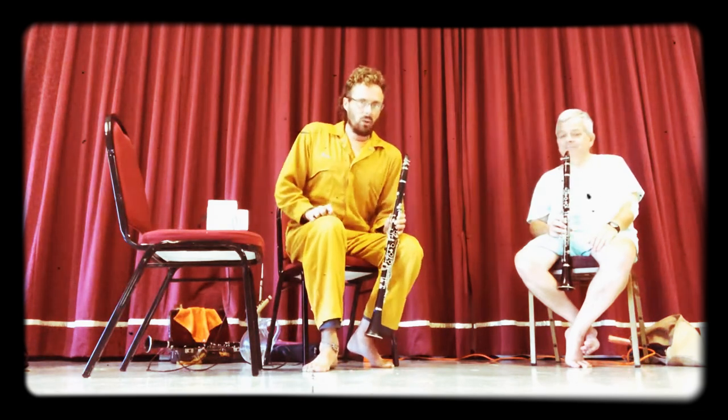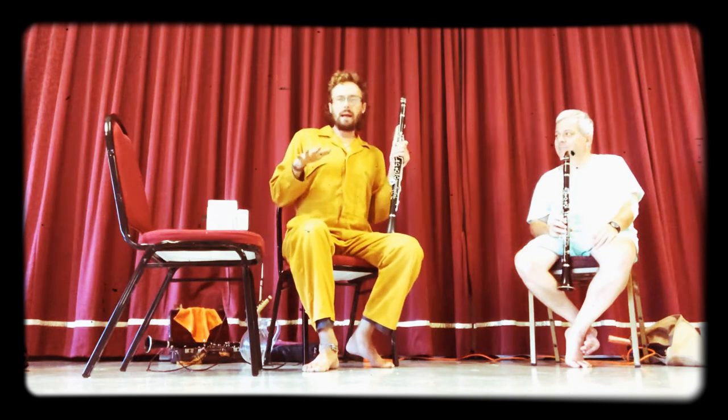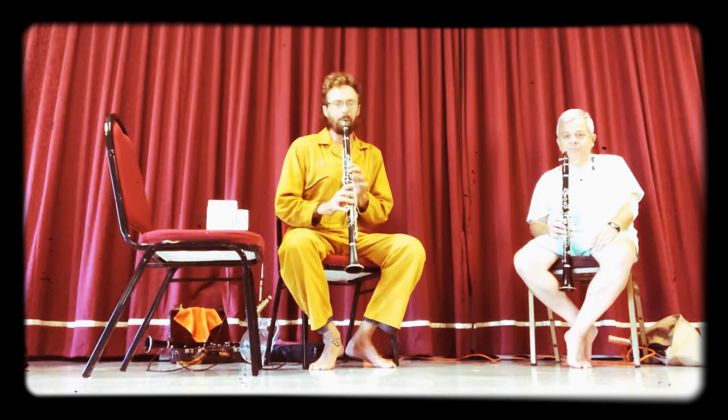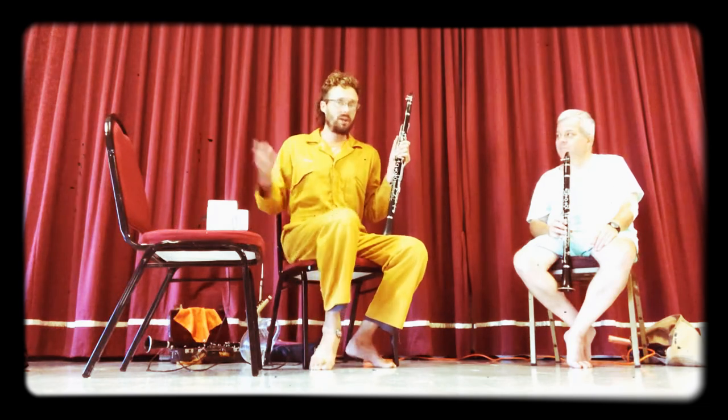Ostinato practice. What's an ostinato? Well, it's a repeated rhythmic kind of melodic bass pattern. Usually it's played in bass instruments. You can play it on any instrument. So an ostinato would be something like this. Or like this. So once that ostinato is going, other music can happen on top of it.